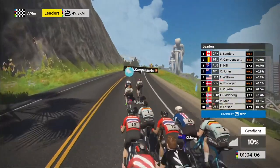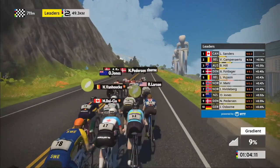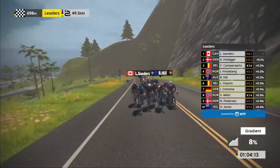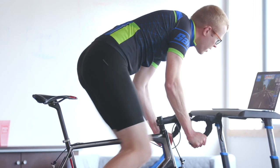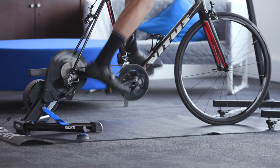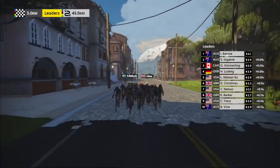Work on your weaknesses as well. If you know you're a climber, the thing you probably need to work on is your sprint, and vice versa — for a sprinter it's working on either reducing your weight slightly or getting better at longer sustained efforts. If you want to win your first Zwift race, try to pick a race that's best suited to your strengths.